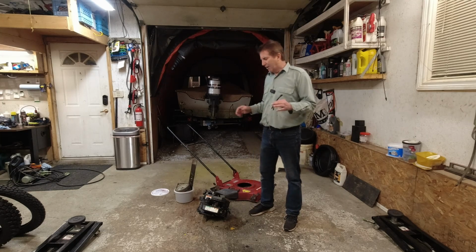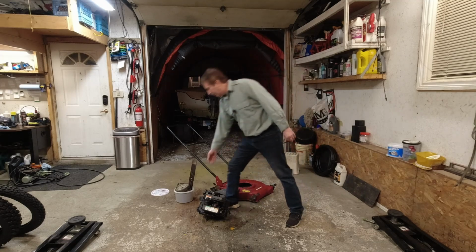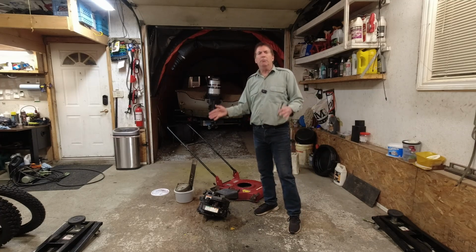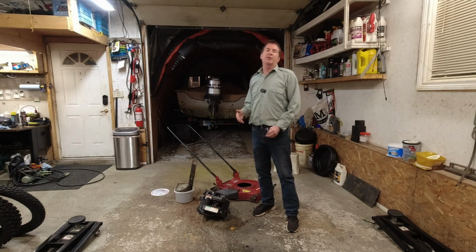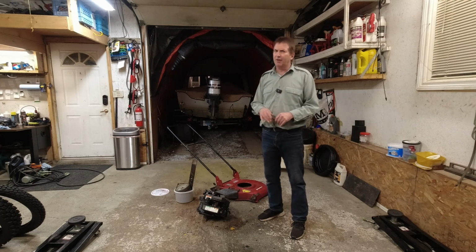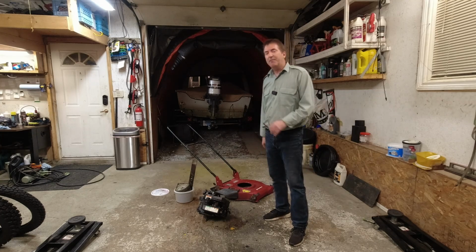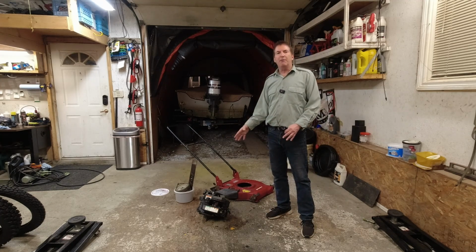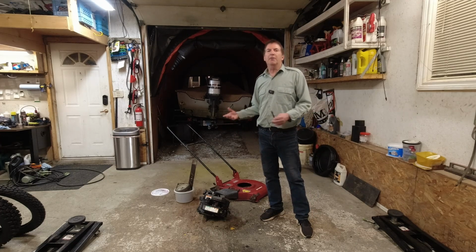So unfortunately, not everything can be saved, but I took the engine off. I took all the parts I wanted, which is in this container, blade, cable, a few bolts, nuts, and anyway, all that. I will be saving the engine because there is good parts in there. There's a coil in there, a bunch of other stuff. And worst case scenario, there's even valves and parts that are eventually, in my opinion, going to get harder and harder to find once more and more of these electric things come on the market. Anyway, so this is going to go to scrap metal. That's going to be put away with the rest of the engines that are good parts. I'm just going to put a tag on it, bent crank. And those parts go with the rest of the parts.